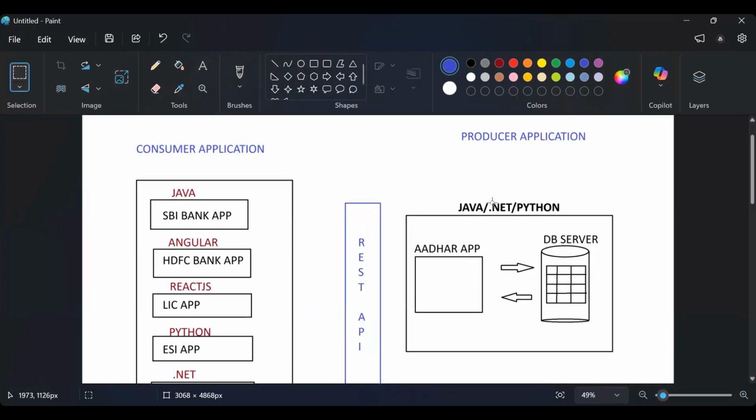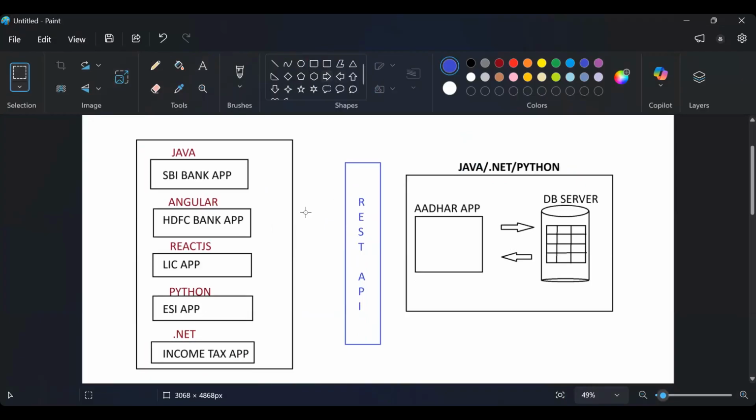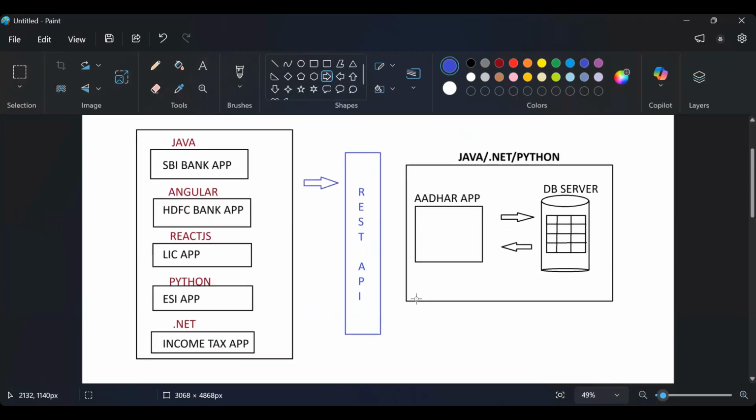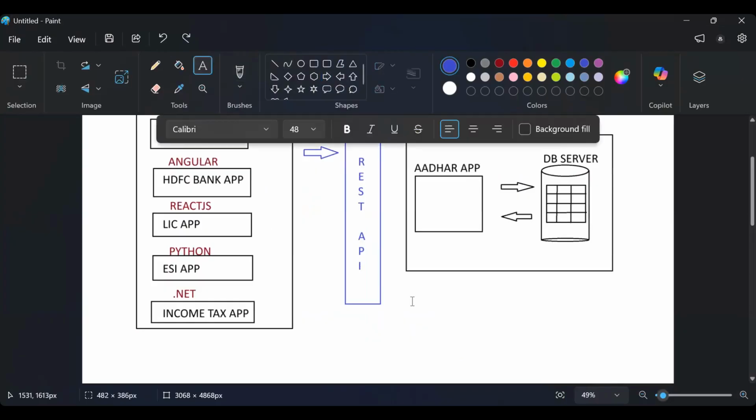First, what happened? This consumer application will send the request. The consumer will send the request by using a URL. Technically, if you want to access this application, it is a web server, a web application. To access that application, we require some endpoint. Let's consider this application might be running at one particular address.